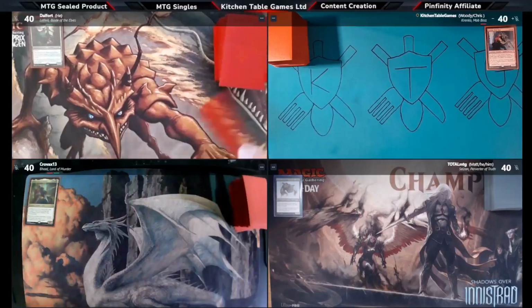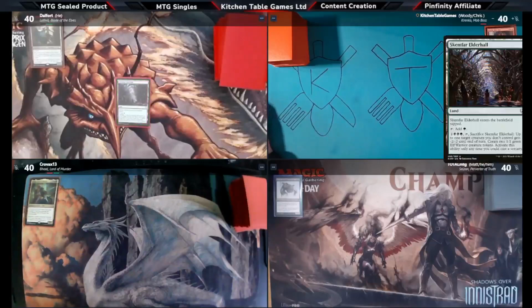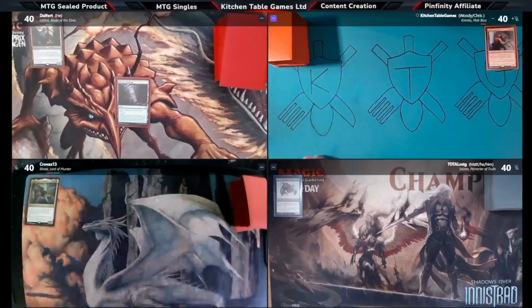Cool. I'll draw for the turn and then I'll play a Skemfar Elderhall. It enters the battlefield tapped, and it taps for green mana. For two black and a green, I can tap and sacrifice it. Up to one target creature you don't control, I apologize, gets -2/-2 until the end of the turn, and I create two 2/1 Elf tokens.